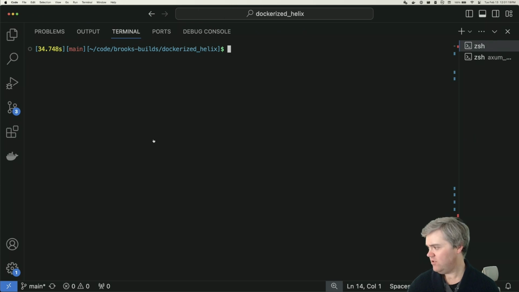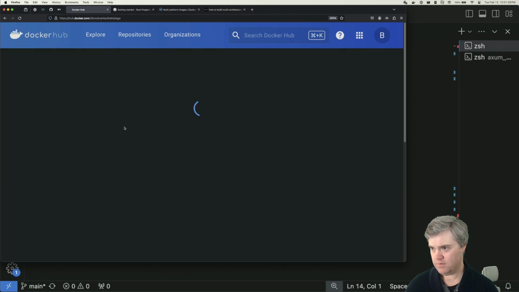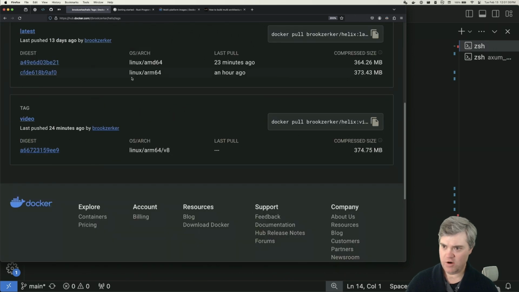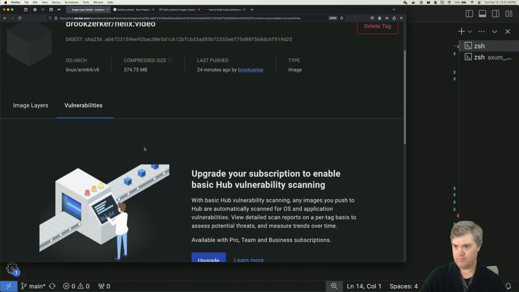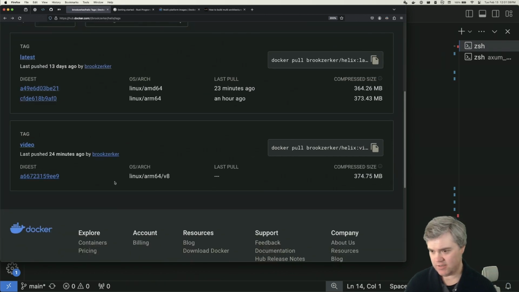Oh, let's go to Docker Hub. And then we'll see, okay, notice that this is only available on Linux ARM. I'm just trying to select it, I don't want to click into it. I have to go like that, which selects all that. That kind of sucks, because this entire line is clickable. That's not great.